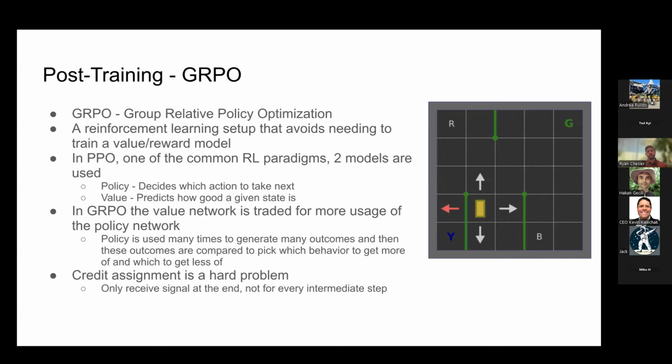So if you said, okay, run this car simulation 64 times and some of them reached the end and some of them didn't, then you say, okay, do more of the good ones, do less of the bad ones, and give credit to all of the steps in between that reach the good scenario. And so one of the big problems in reinforcement learning is credit assignment. So we have this sparse signal where you say, we got to the end goal, we didn't get to the end goal, but all of the intermediate steps to get there, it doesn't necessarily tell us a whole lot about whether the process was correct or incorrect.